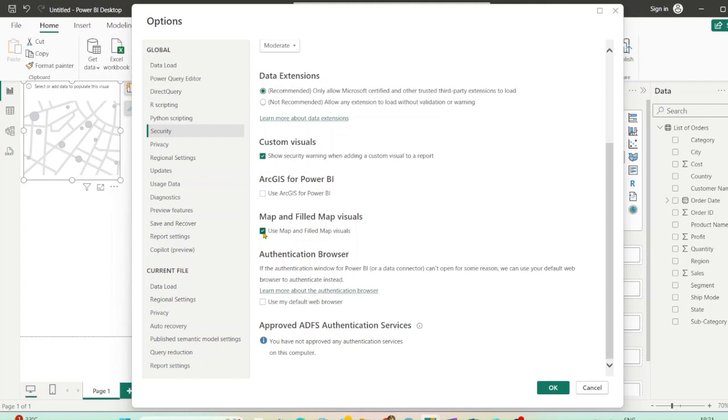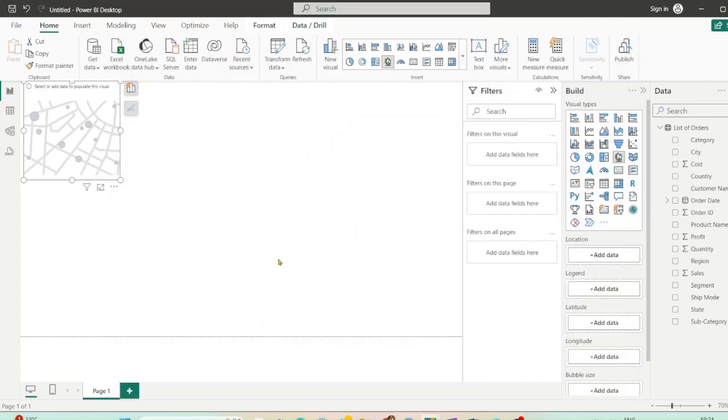If it is not enabled for you, just select this. The empty box will be there under map and filled map visuals. Then you select this, use map and filled map visuals. Then click OK. In this case, I have already enabled it, so I'm clicking Cancel. You need to click OK in order to enable it.